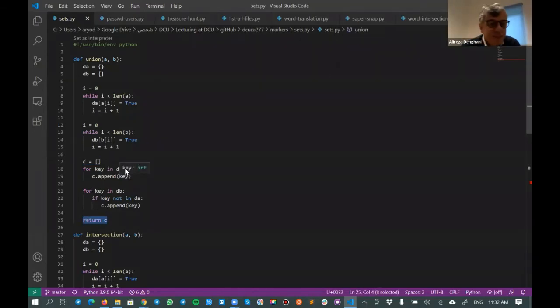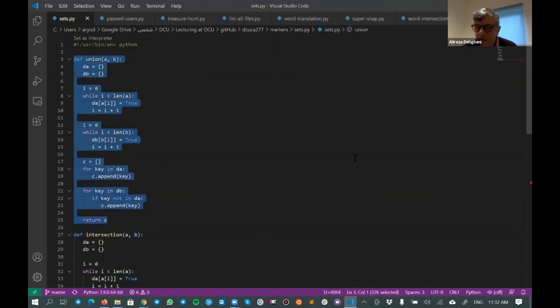So as you can see in here, using the dictionary, I have written the linear search. That's the point in here. You don't need to do the linear search to check, okay, if I have this guy inside the first list, and if it is not in the first list, then add it please to the new list C. The dictionary does it for you completely easily. Is that clear what I'm saying?